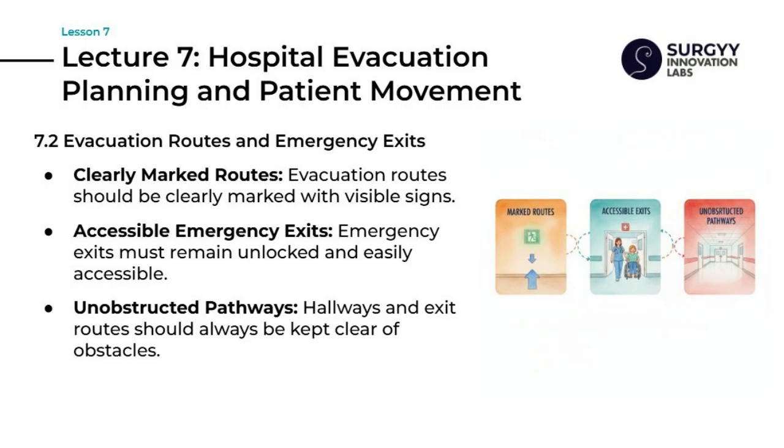Additionally, unobstructed pathways are vital for safety, as hallways and exit routes should always be kept clear of obstacles, like carts or equipment. Regular inspections are necessary to ensure that these paths remain wide enough for beds and wheelchairs, ensuring that the physical environment of the hospital supports a rapid exit during a fire.